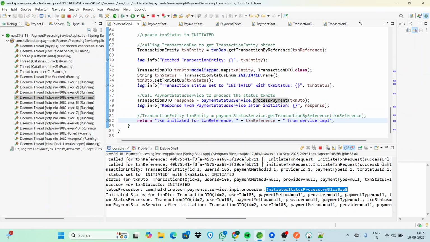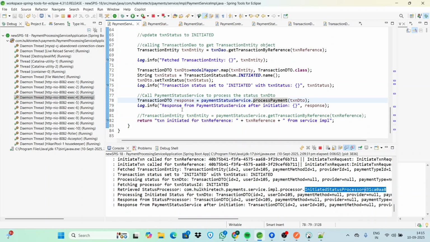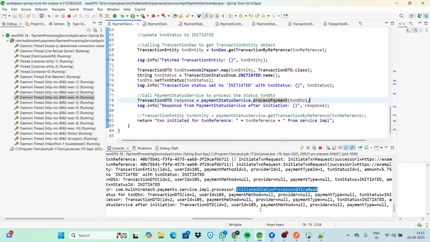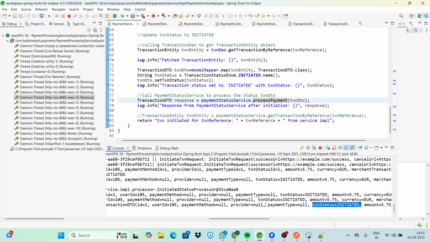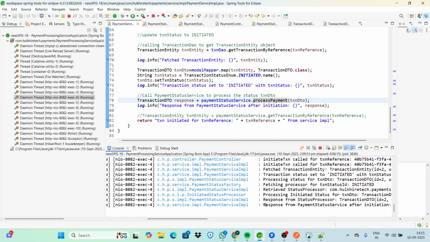Okay. So till now it is okay. The response from payment status service after initiation: this payment status is initiated. So this payment status has been updated inside the DTO object.